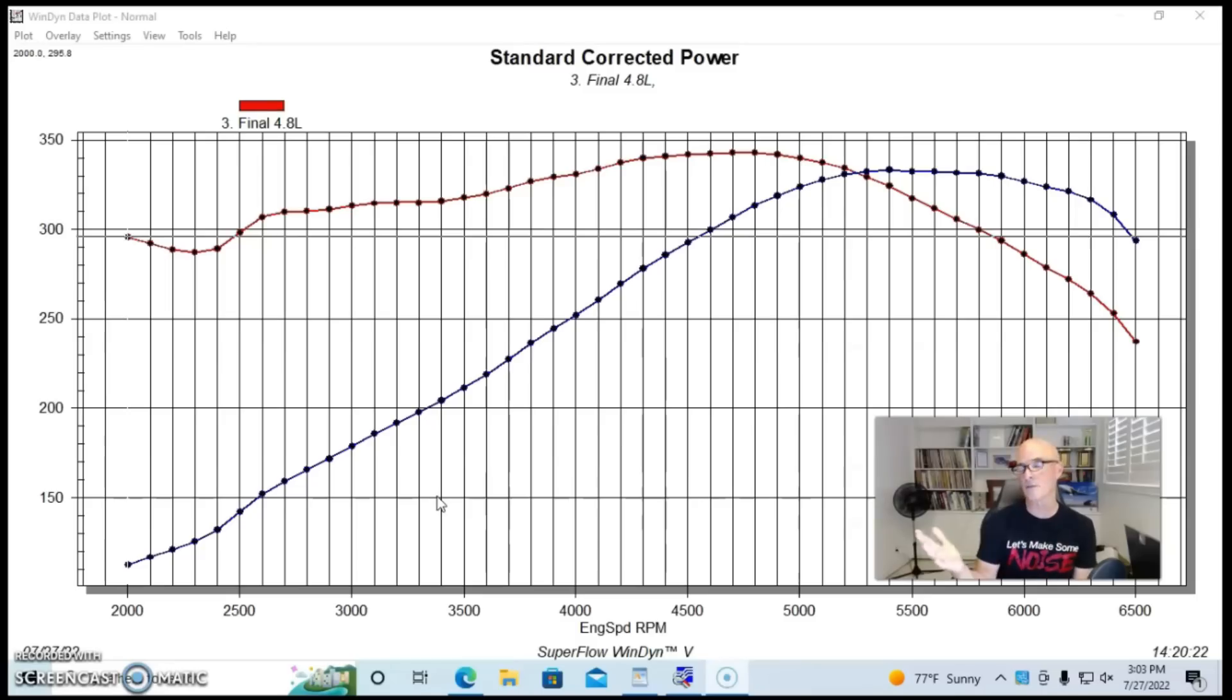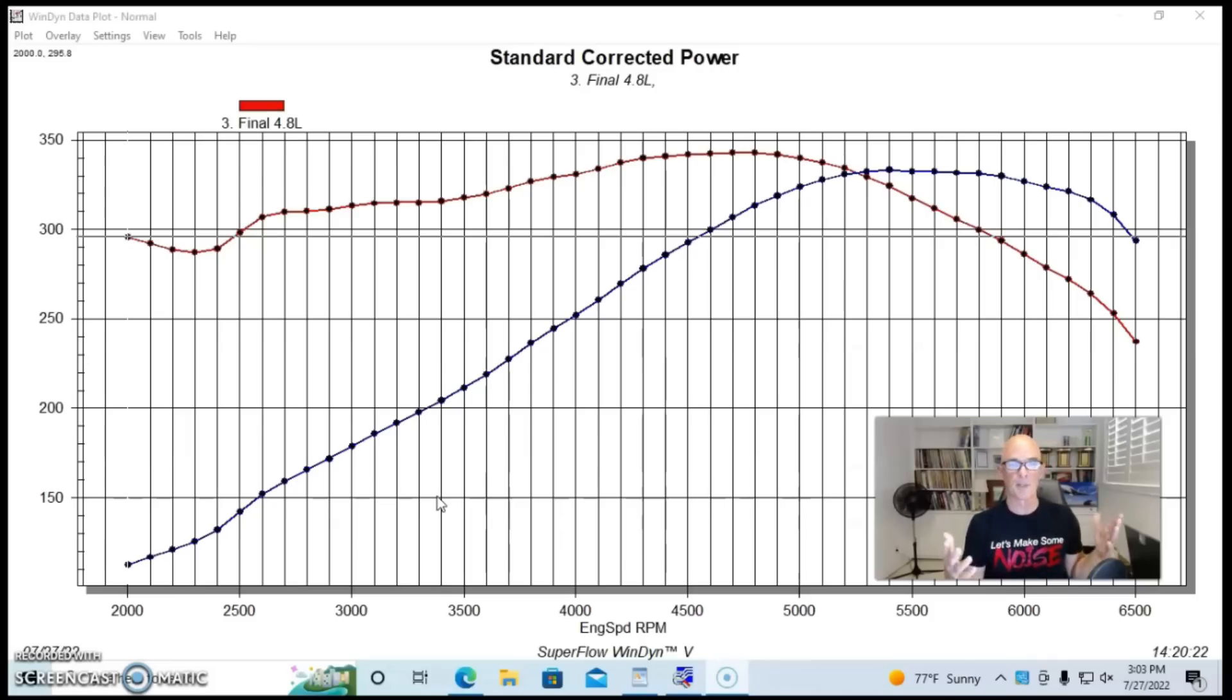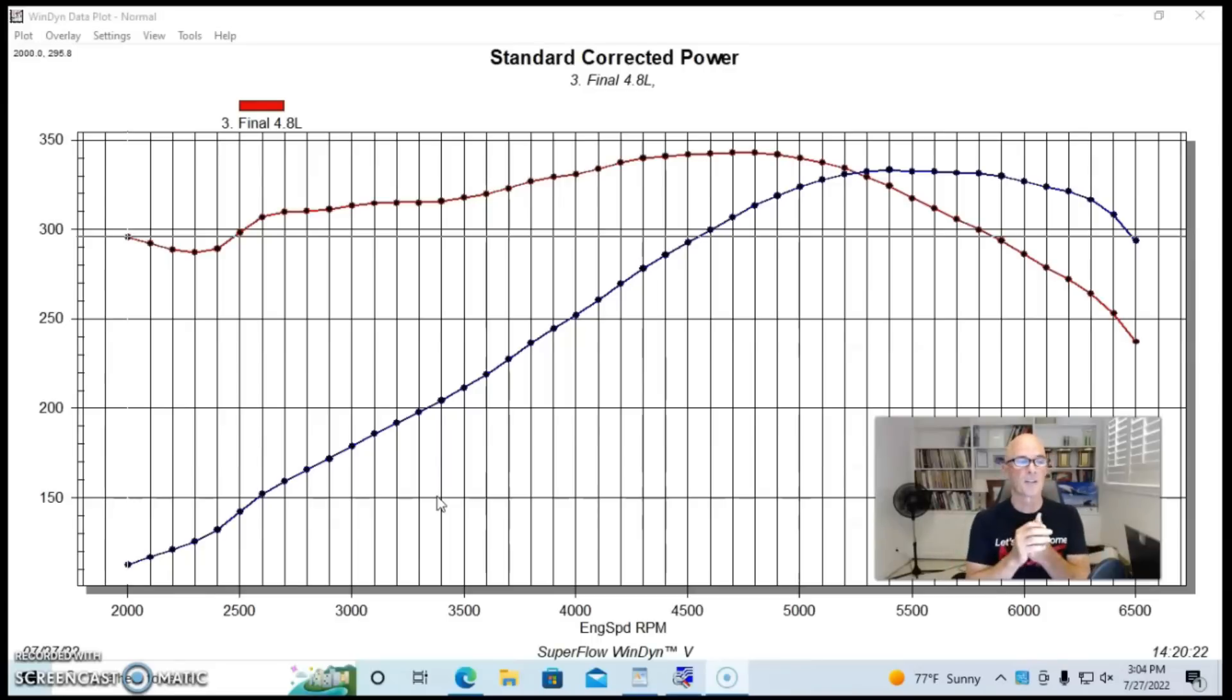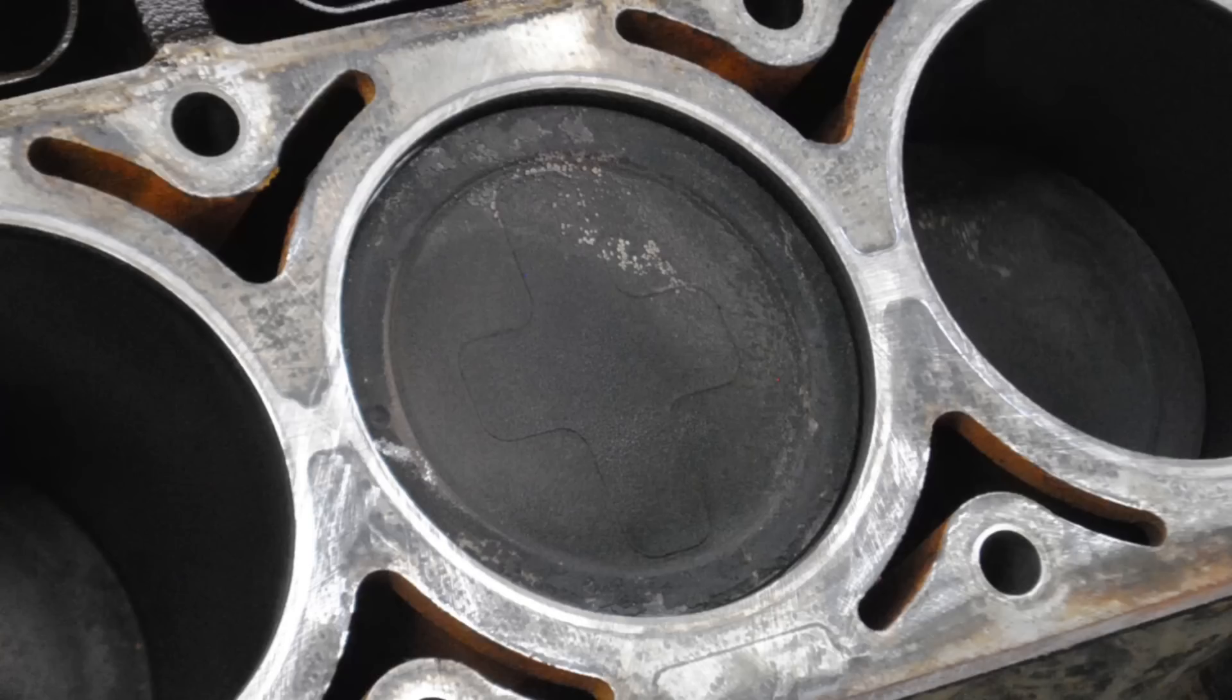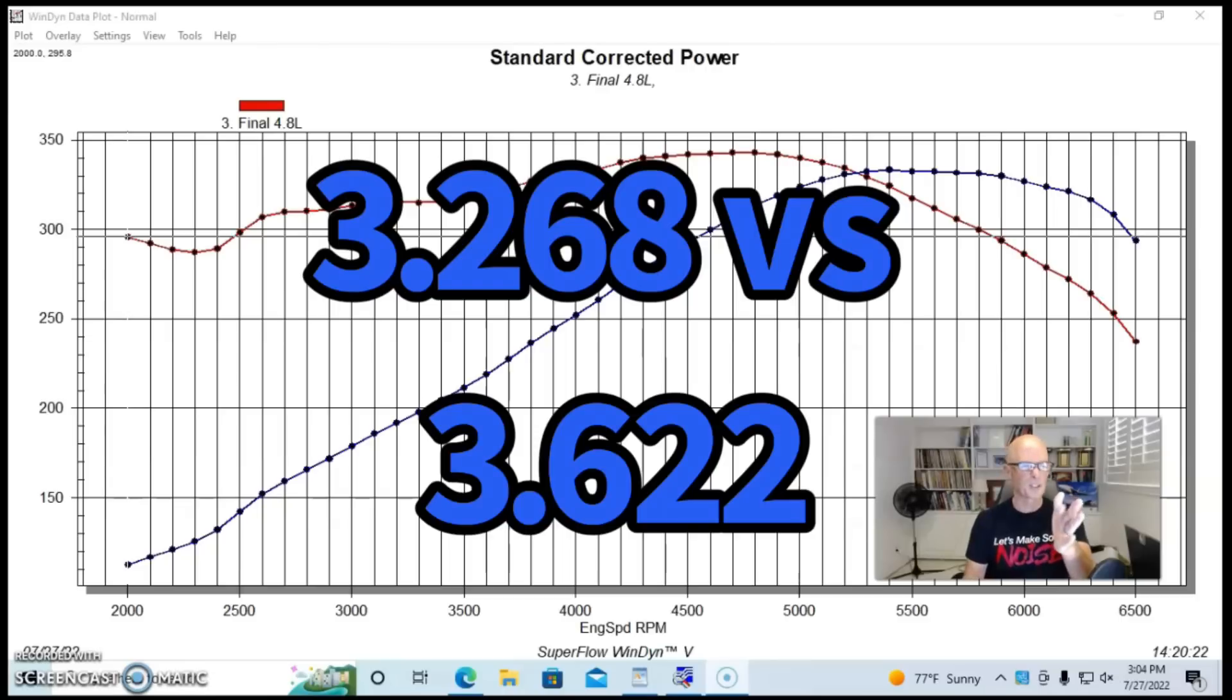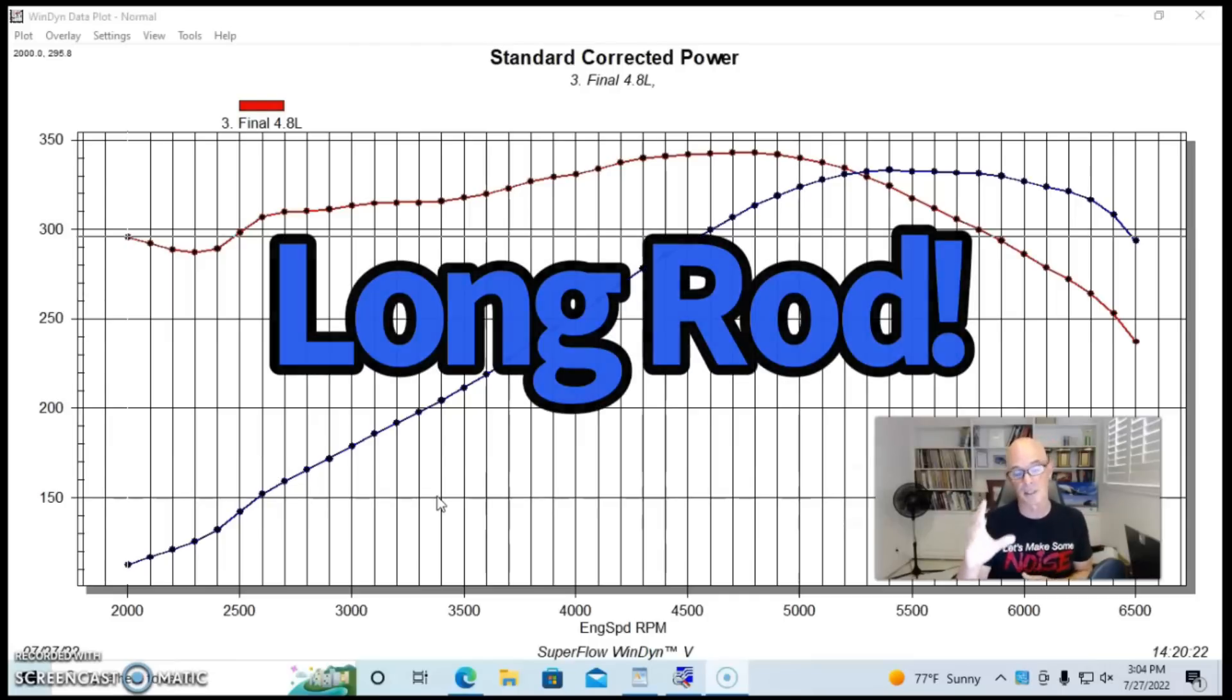We've run lots of stock versions since I go to the wrecking yard and grab these things all the time. So this is a good example of what happens when you have those same components but just make a bigger motor. And the difference between the 4.8 and the 5.3 is stroke. They both share the same block, the same bore size on the piston. In fact, the pistons are interchangeable because the compression height is the same. The difference between the 4.8 and the 5.3 is in the crankshaft. I'll go ahead and put the strokes up here for you: 3.264 versus 3.622. And then the 4.8 also has a longer connecting rod to allow use of the same size piston.